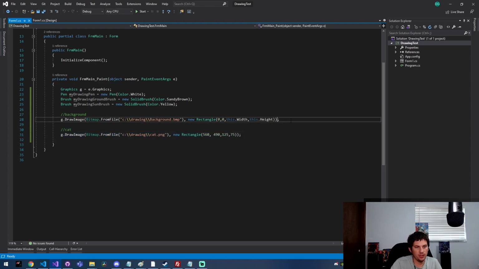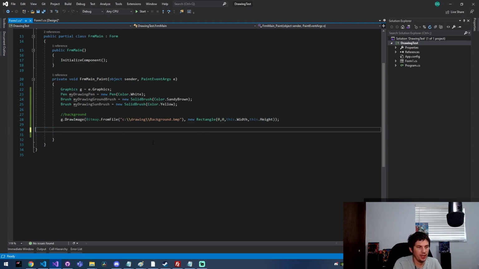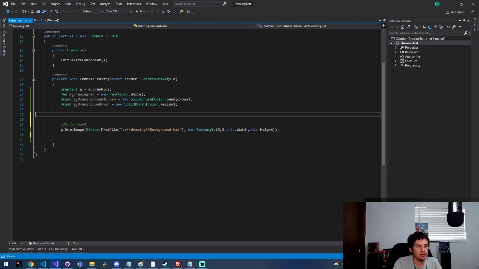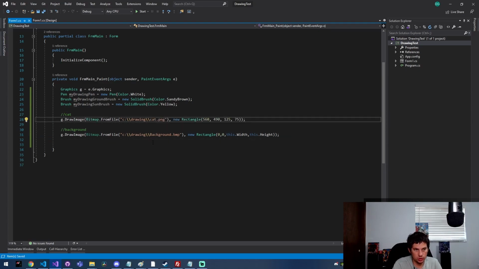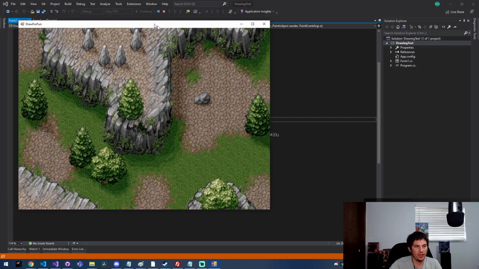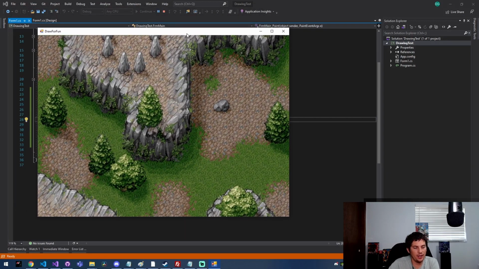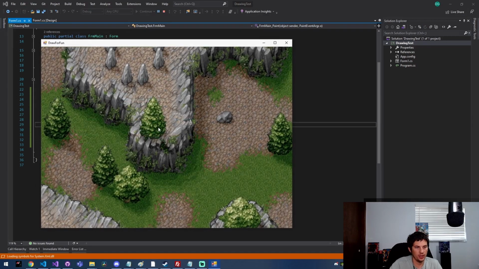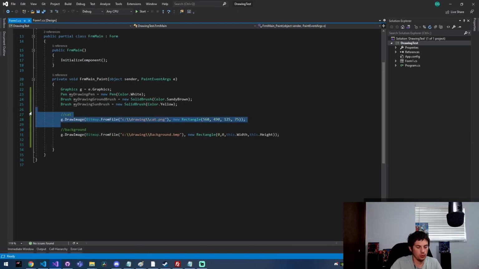So what happens is you draw the background first, and then you draw the cat, and drawing the cat second draws it on top of the background. But if I were to put the cat drawing first, the background would actually draw over the cat. So you're gonna run into issues if you don't layer your drawings correctly, where some drawings are on top of others and you don't even see it, which can be very useful if used correctly.